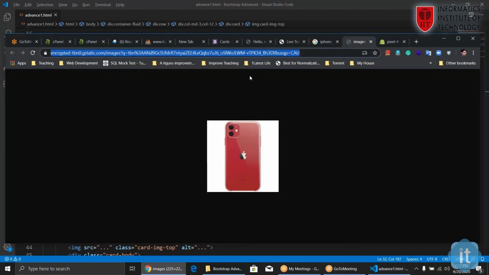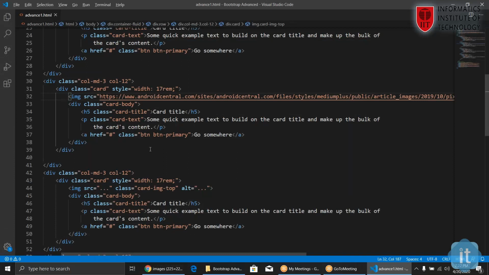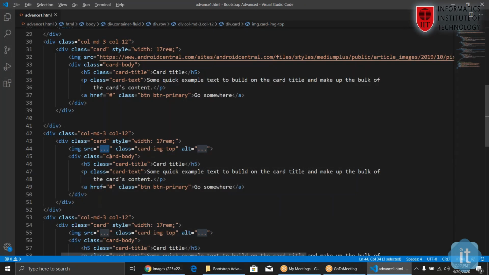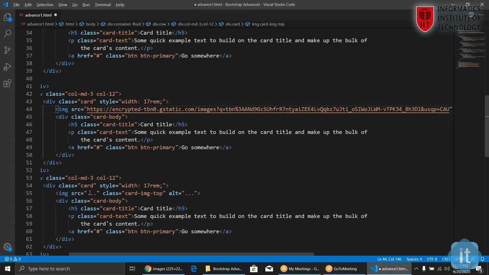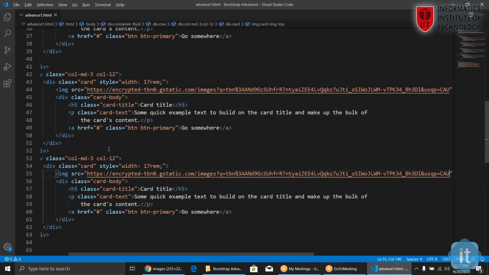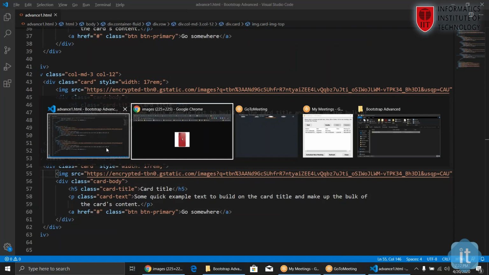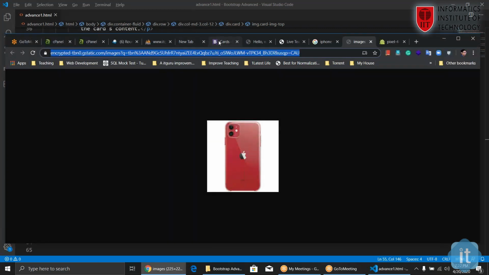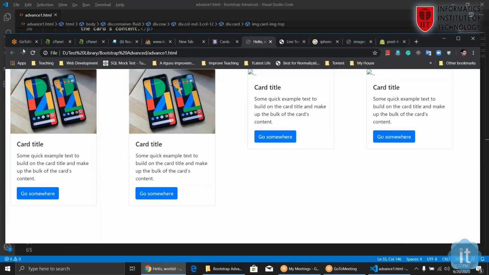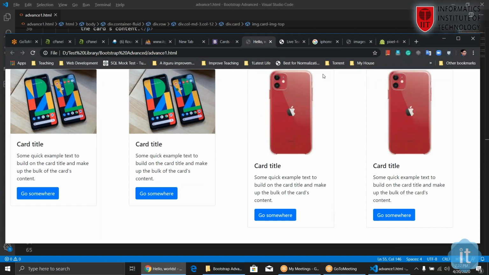So this is my image, and I'm going to paste it in the other two cards which are available, and then refresh, and I'm going to see it there.